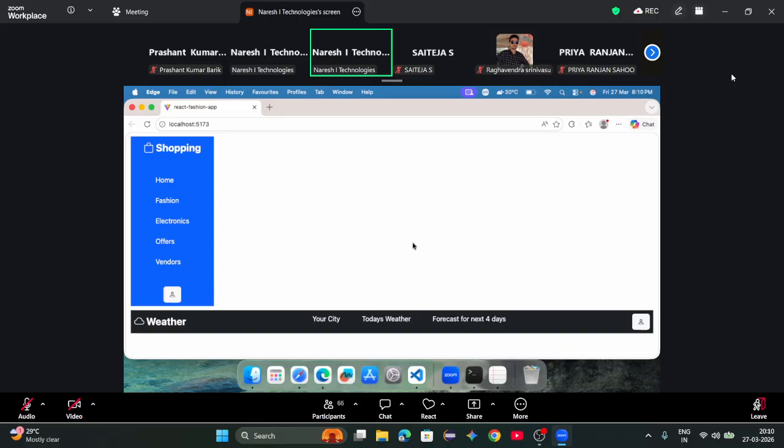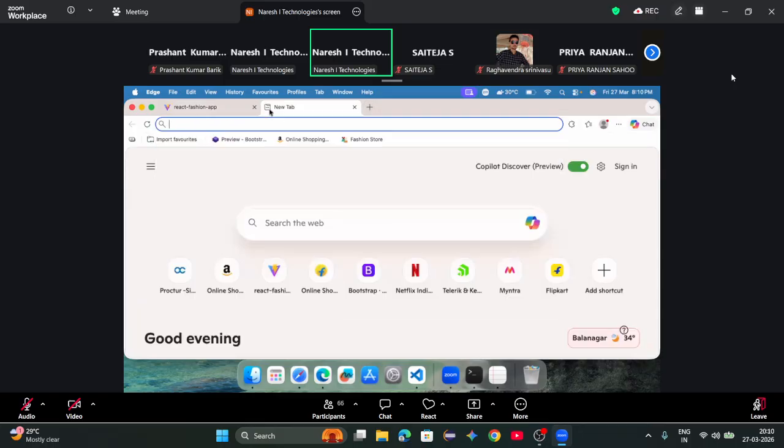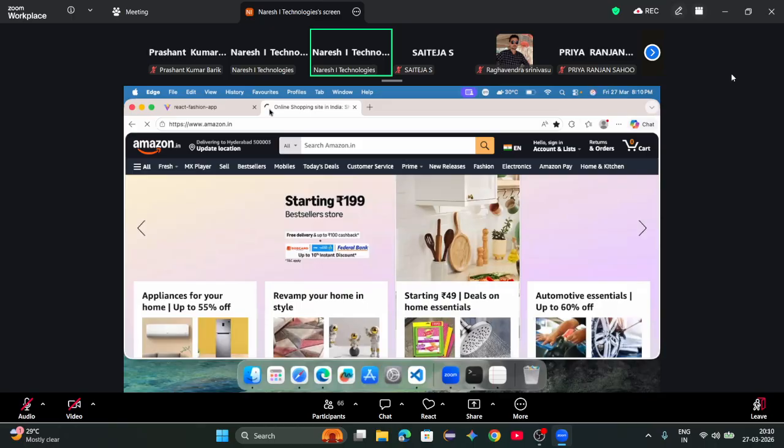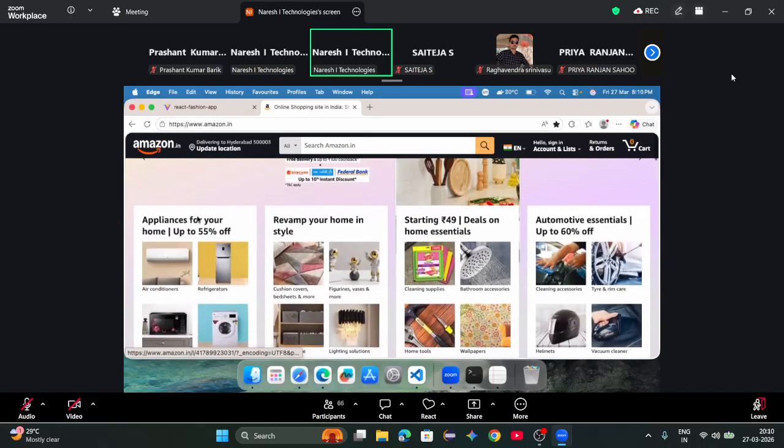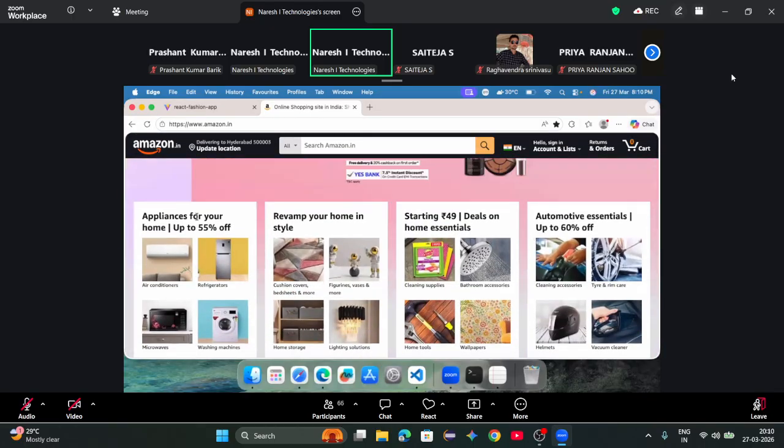How you can create one component and change its complete behavior. Actually, you will see this regularly in every application where a component is changing its data. For example, you visit Amazon. You see in Amazon, these are cards. They design these cards as controlled components. Why?